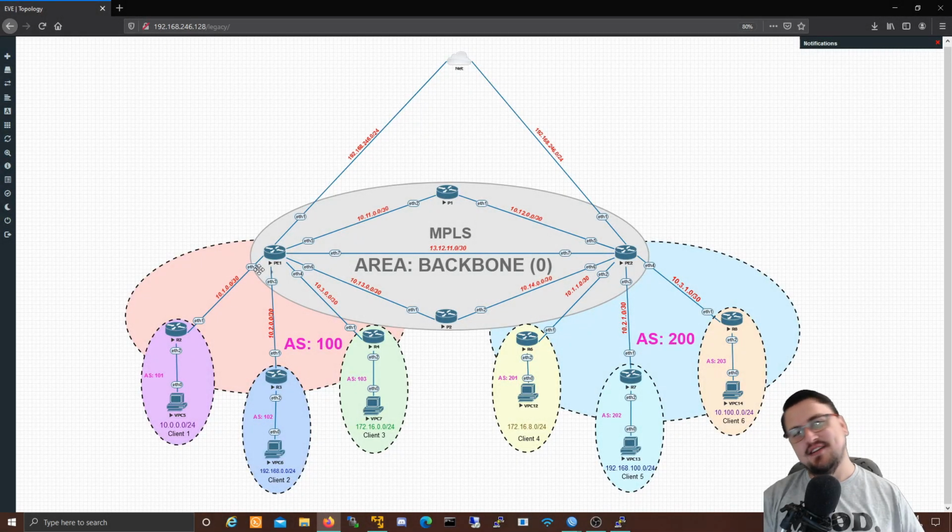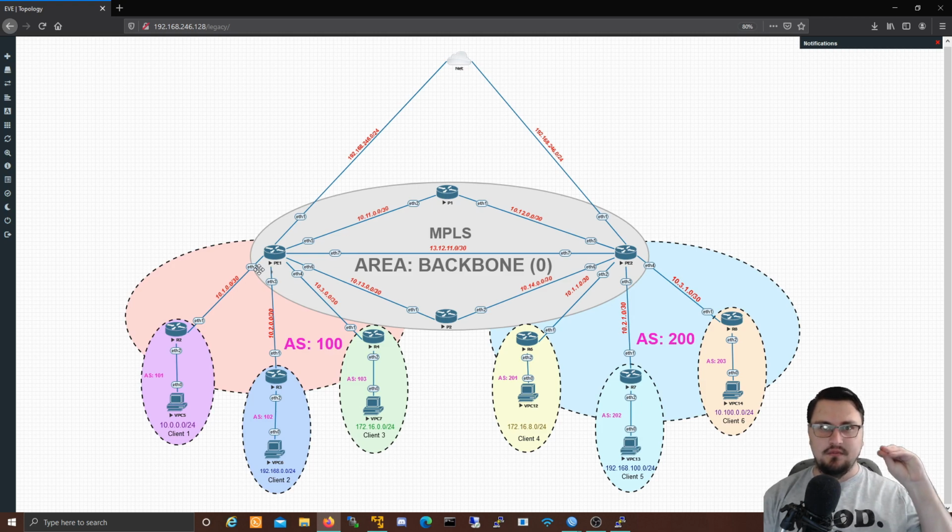Alright, so let's talk about BFD, or the Bidirectional Forwarding Detection Protocol. In a nutshell, it's a protocol that's going to be running between two devices on a link. This link has to be connecting between these devices. It can be a wireless link, it can be Ethernet, it can be fiber, it can be whatever. But it has to be between two routers, because both of the routers will be running the BFD protocol, and this protocol will effectively be doing what you can almost think of as mini ping tests in quick succession to see if the link is actually up or down.